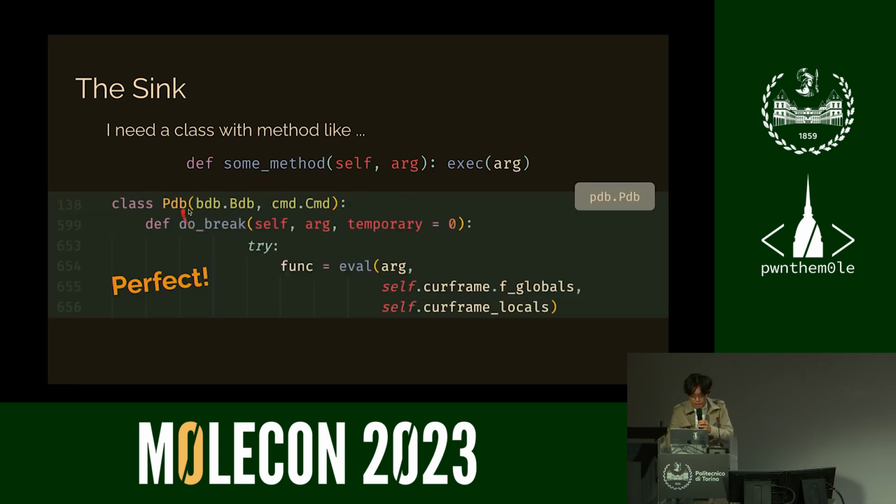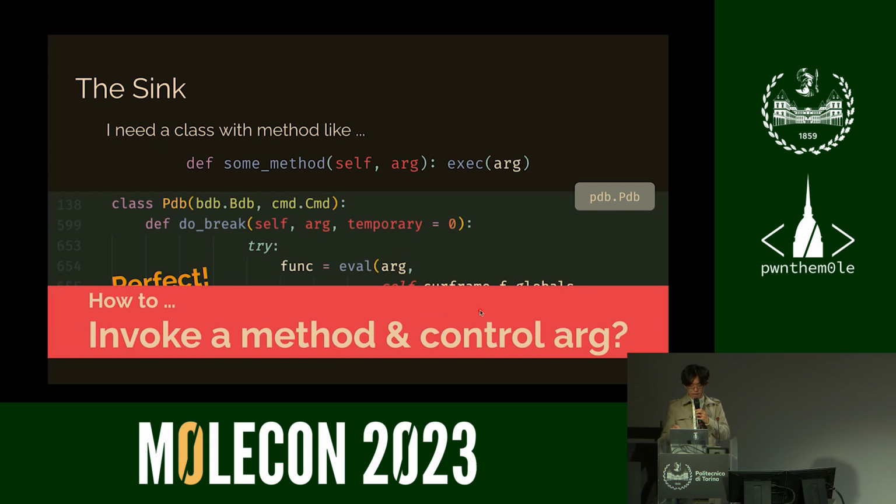There's a PDB class in the PDB module, and there's a method called doBreak here, and it accepts this ARG argument and directly passes it into the eval function. Yeah, it's perfect.